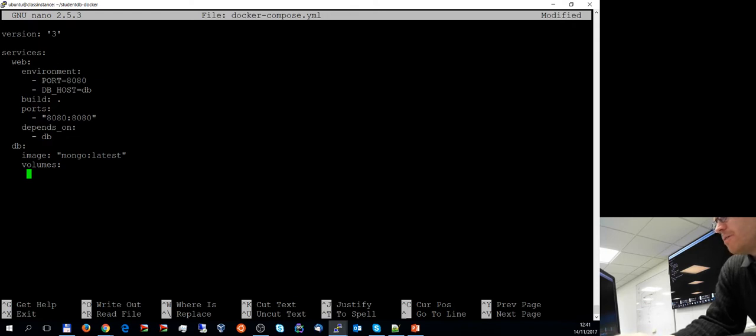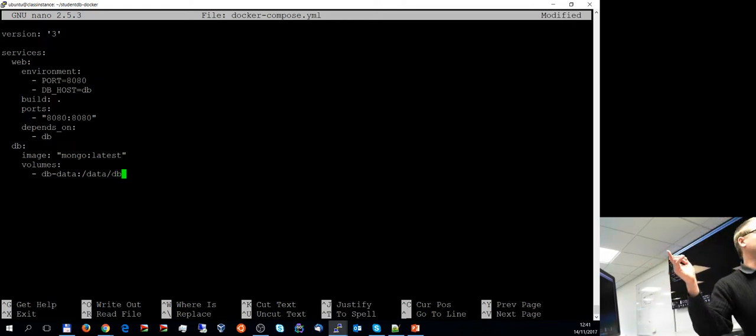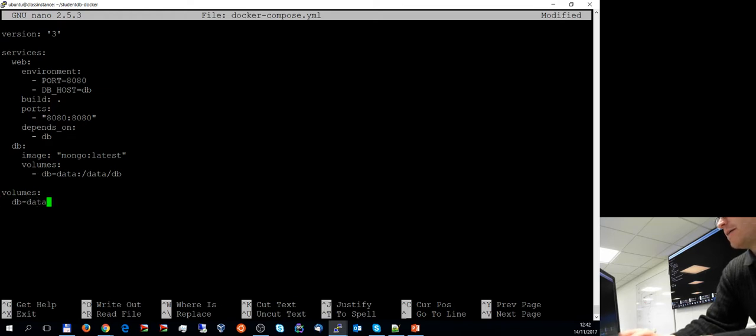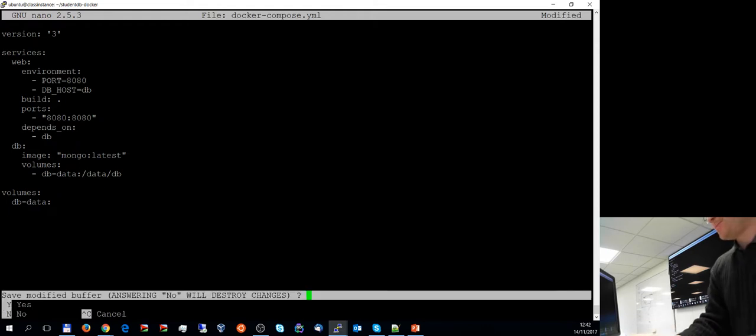So then we have a volume, which we specify here, when we call it DB data, let's say, and we link it in the MongoDB instance to that location, because we know that's the location where Mongo stores its files by default, right? So you did this when setting up your own MongoDB instance. So the only thing we still need to specify is basically the volumes, just as a unique identifier. We just take a system, well, DB data apparently is a volume. That's all we need to do. So, and I think this should be all to bring up this entire service. So let's try it.